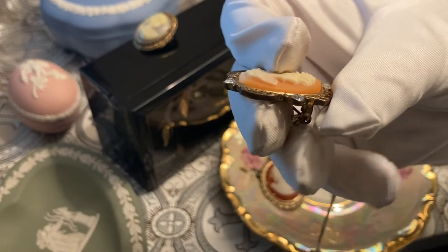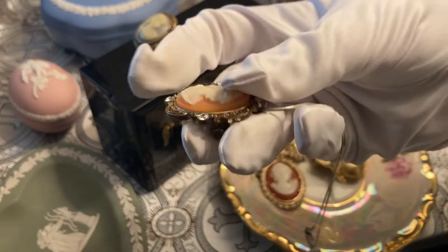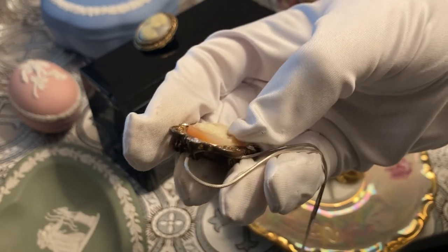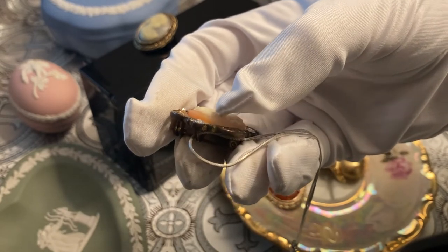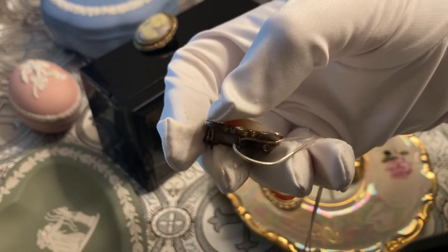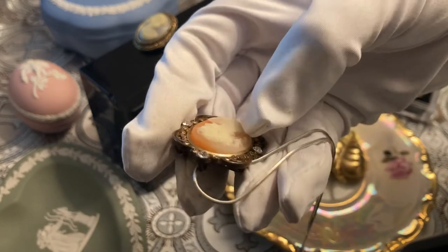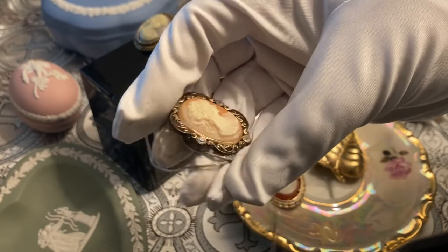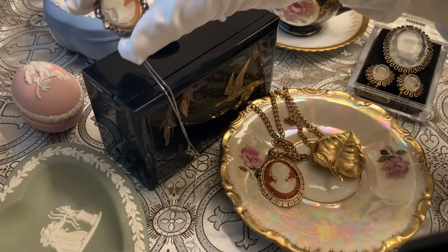If you look very closely at where this top layer and bottom layer connect where it would have been carved, any marks that are there aren't following the design's curves and form — that's a way to tell a synthetic or a fake. Also, if you look at the setting, the setting is a very consistent, just perfect oval all the way around. It doesn't follow the stone. See how this fake stone — this resin — rises up and out of the setting? In genuine pieces, you'll see the setting made to rise around the curve of that shell or that stone, so the band of metal might be thin here, then wider here, then thin again, molded around the genuine material versus something just being plopped into a perfectly flat, perfectly round oval. That's another way you can tell a fake.